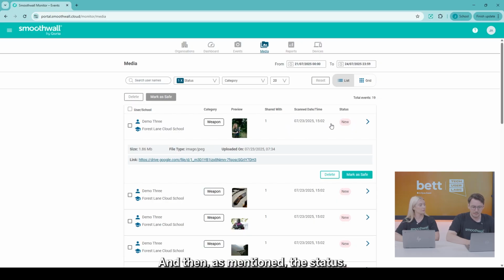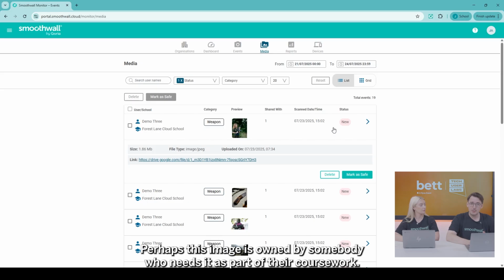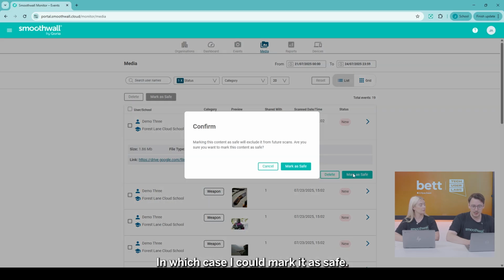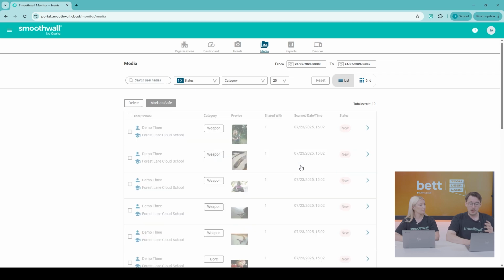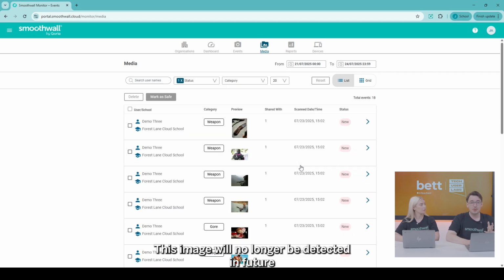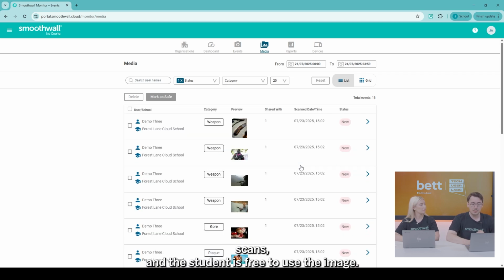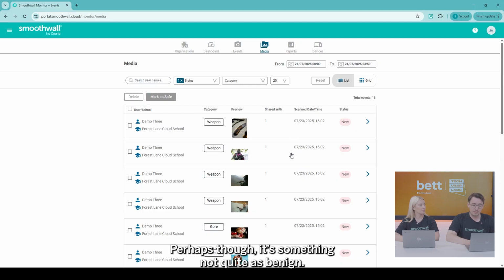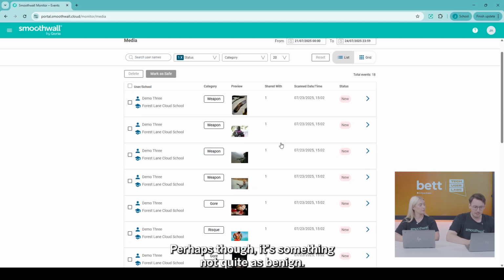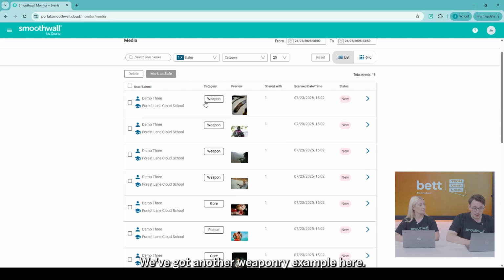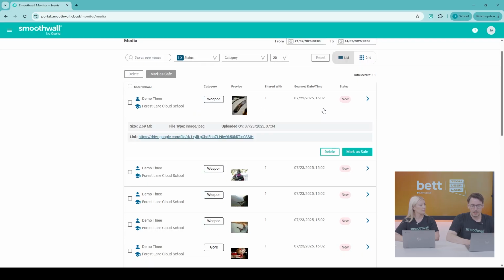Perhaps this image is owned by somebody who needs it as part of their coursework, in which case I could mark it as safe. This image will no longer be detected in future scans, and the student is free to use the image. Perhaps, though, it's something not quite as benign. We've got another weaponry example here, a picture of a knife, similar sort of information.